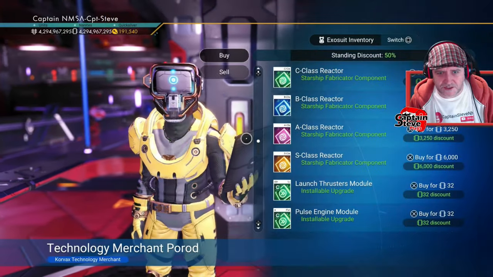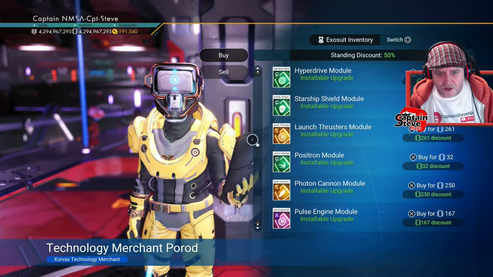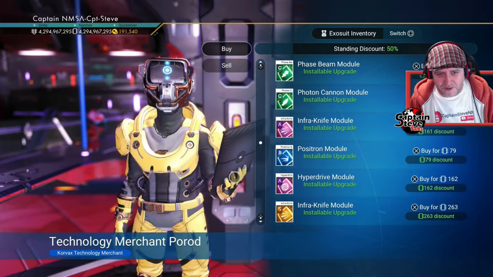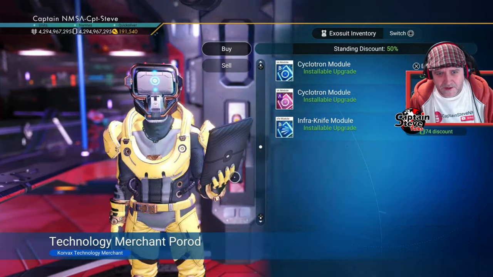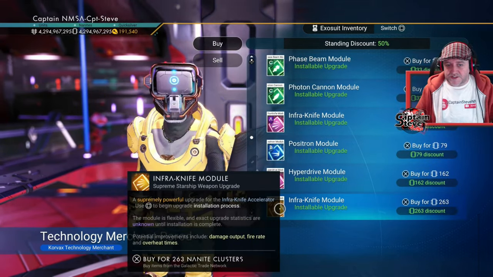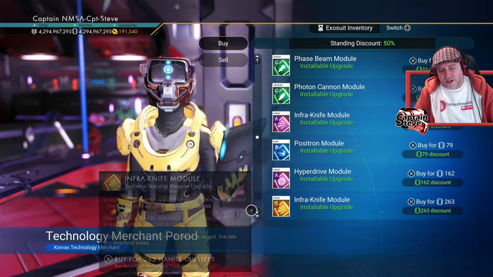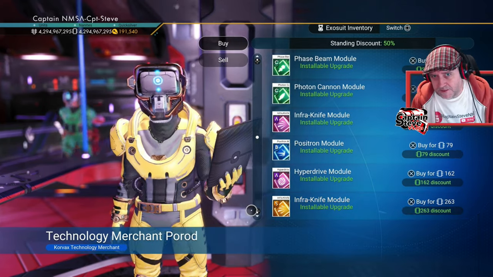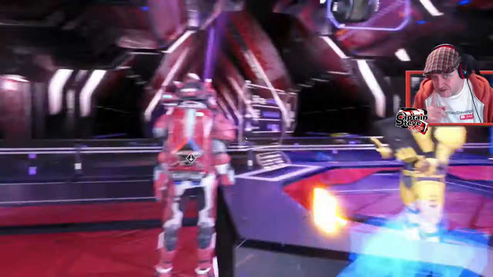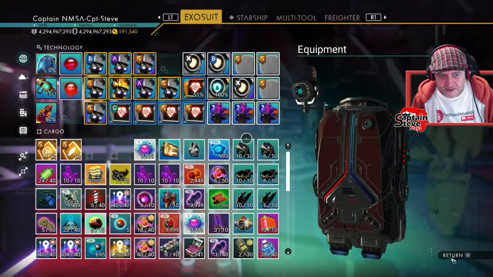Purchase upgrade modules. And what have you got? Launch thrusters. We got, and photon cannon. Okay, we got freaking lucky there. Infraknife. I like that for taking out Sentinel class destroyers and also the new pirate dreadnoughts. However, I've got my Sentinel ship for that task. This ship is going to be very different when it comes to its tasks.